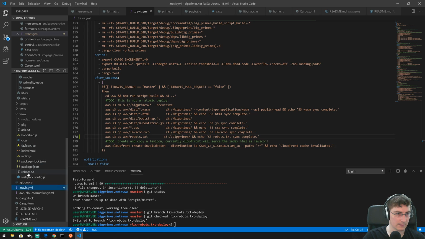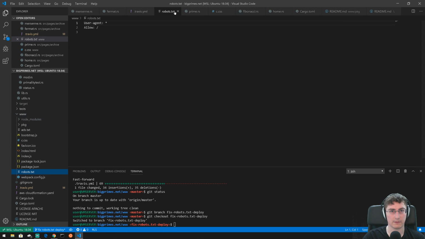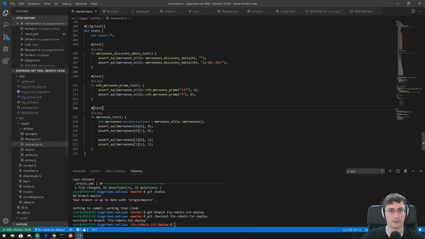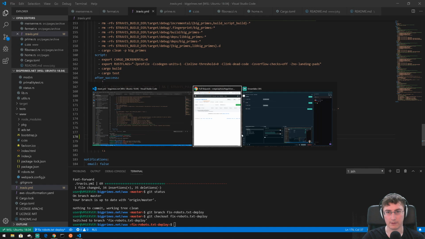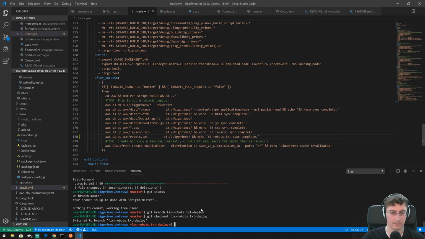And is robots.txt in the dub folder? Yes, it is. Is that all you need? That's really all you need in a robots.txt, right? We don't need anything more complicated than that, surely. Surely not. Right, let's save a copy of that. We can commit it. Did I commit it? I haven't committed it.